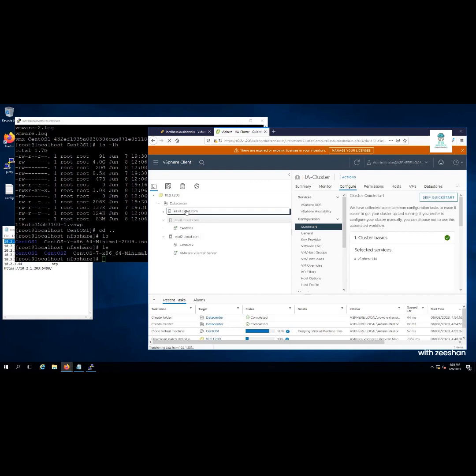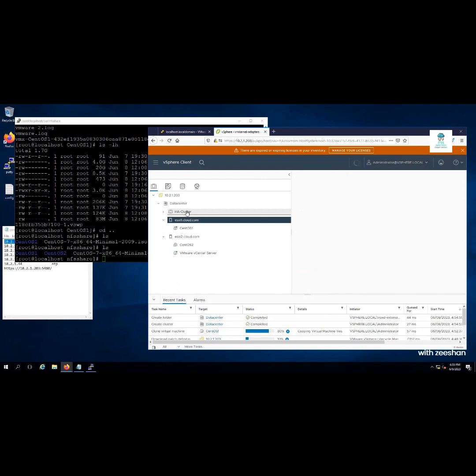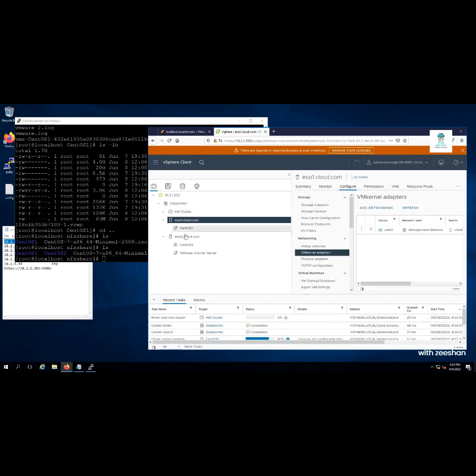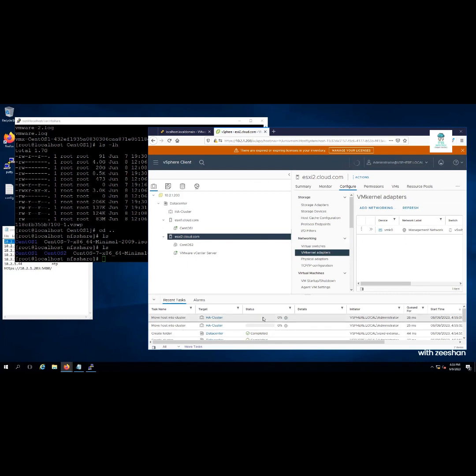We can just drag these hosts inside that cluster. So I am dragging both of these inside that HA cluster, and let's see what happens. It's just drag and drop. And we have the status: move host into HA cluster.